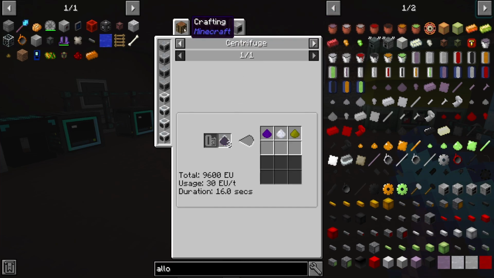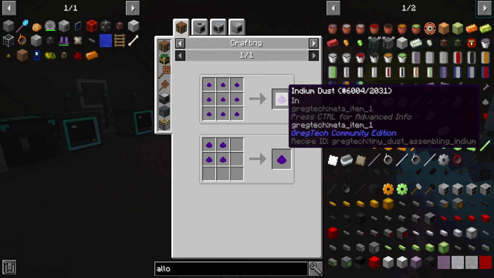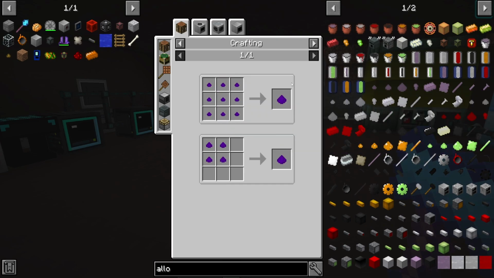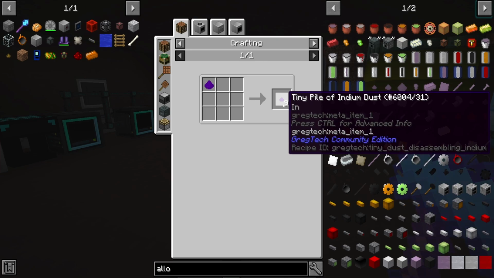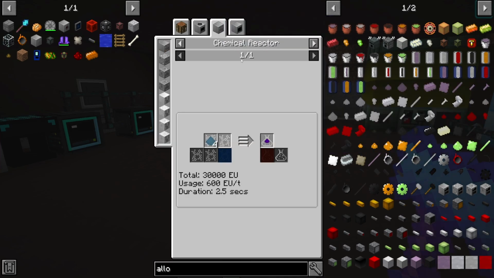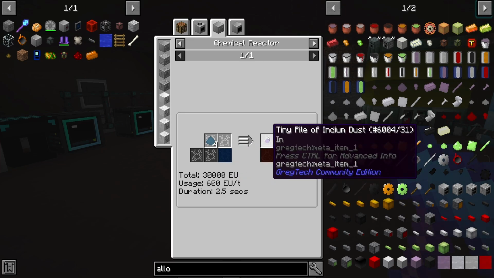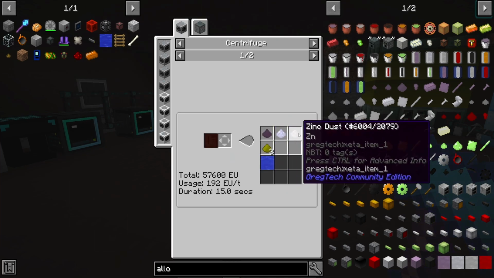What about that? It's really not easy, turns out. One indium ends up becoming 3 indium gallium phosphide, but you can only get indium, as far as I could tell, from tiny piles of indium dust, which you make. You don't mine, you physically produce it in a chemical reactor. 4 aluminum and indium concentrate becomes a tiny pile of indium dust and some byproducts I don't really care about at all.